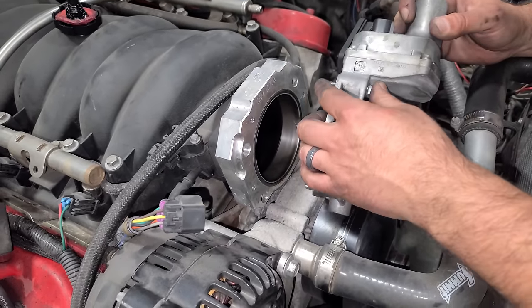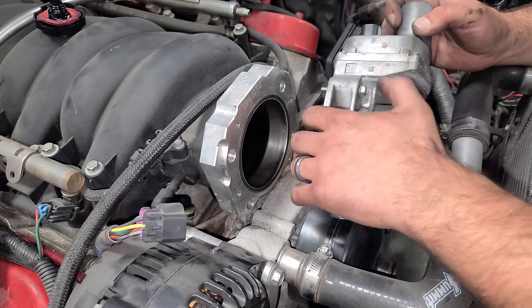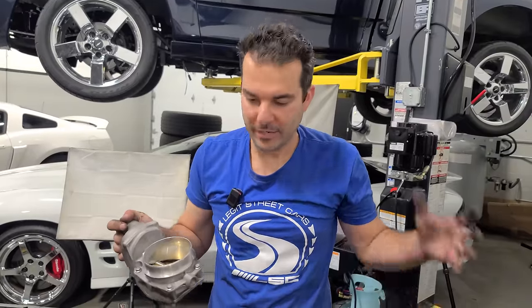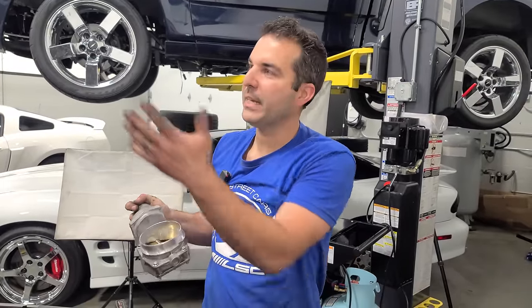The torque spec on these little guys is not much at all. That would be enough to hold it. And there's plenty of meat on the bottom one as well. We're gonna fix everything on this car. It's gonna be awesome. That's all we need to do. And then I gotta figure out the hood.